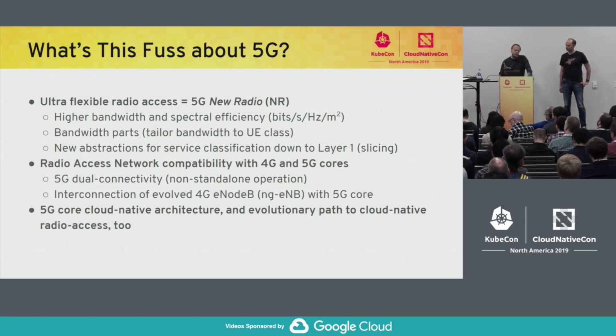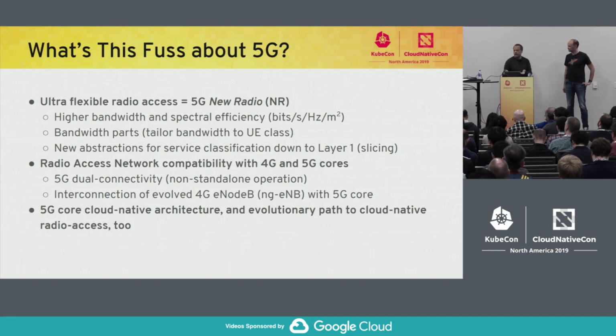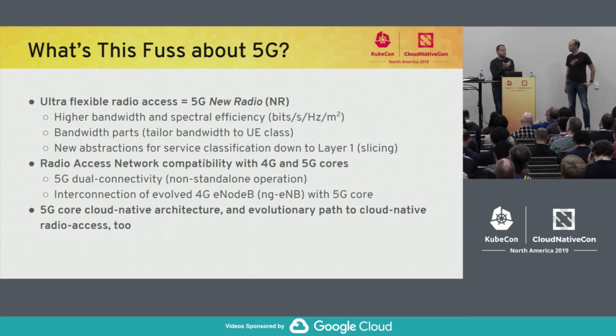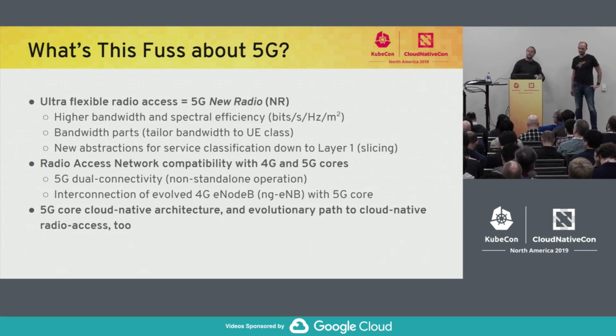Basically one of the ways, it's a bit technical, is called the bandwidth part. What that is, you take this big chunk of spectrum. The demo that you saw this morning was using 100 megahertz of spectrum. Compared to 4G, that's 5 times as much. Okay? And what they've decided to do was come up with a notion of the bandwidth part where you segregate pieces of the spectrum for different types of services. So what that means is when you start to do concepts like slicing high up in the network, it goes all the way down to the radio access itself with these concepts. So that is one of the things in 5G where they're bringing the radio access much closer to the concepts that you guys are using up in the cloud. And there are also very new abstractions for service classification which go really down to layer 1. Okay, so that's something new in 5G.